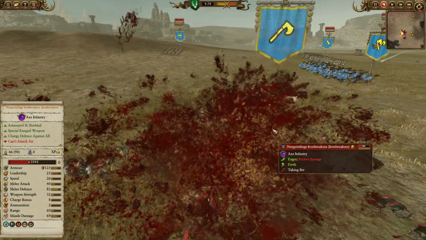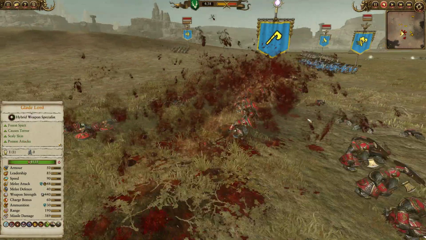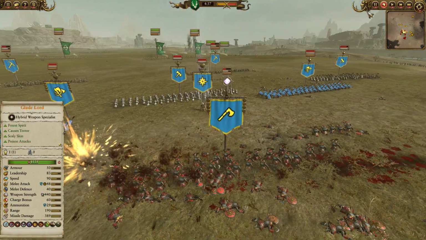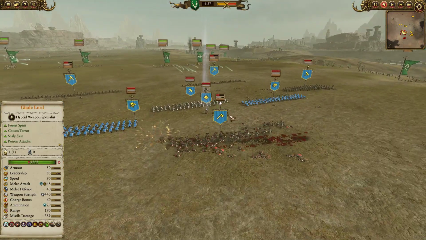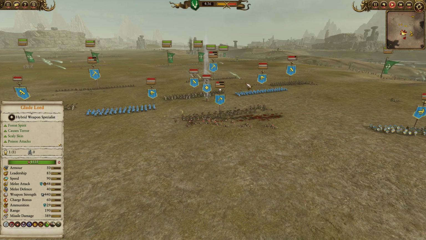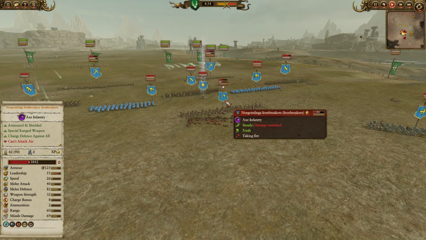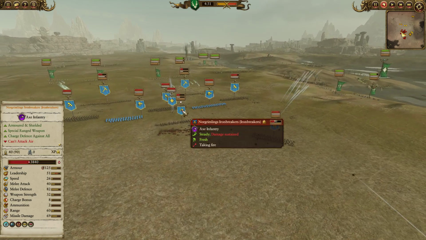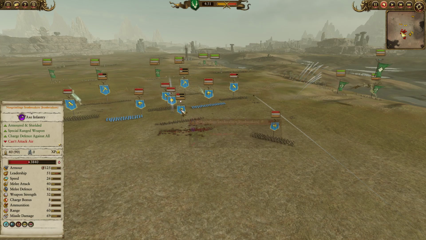You can just see dwarf blood and guts flying all over, spattering the ground. You can see all these little gobbets of Norgrimling Ironbreaker left. And these Ironbreakers went from 90 models and full HP to 40 models in a single shot and under half HP. Absolutely devastating. And this was a single cast.